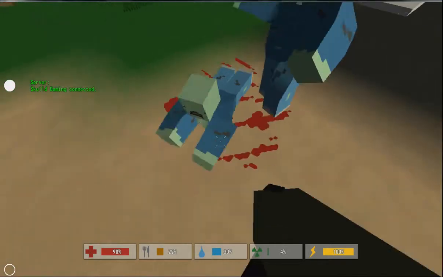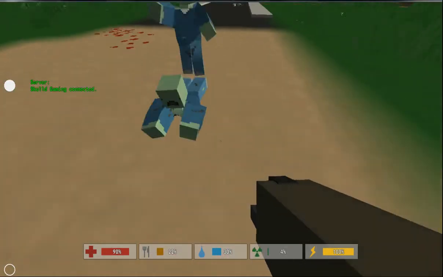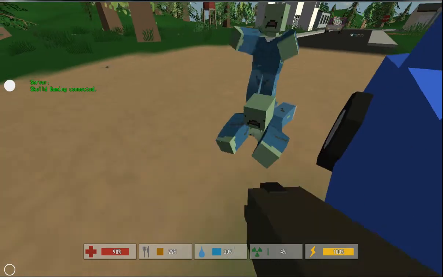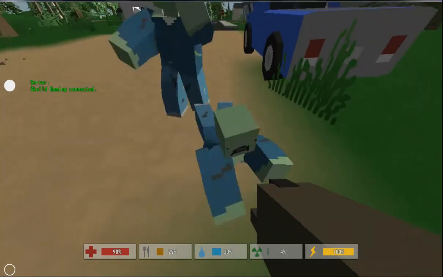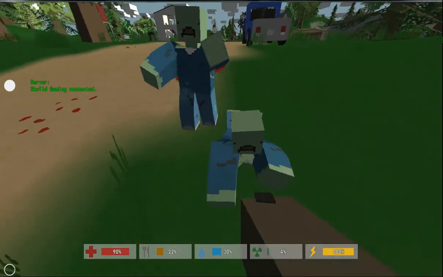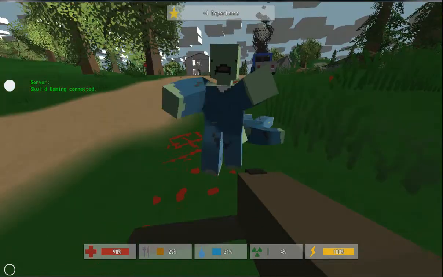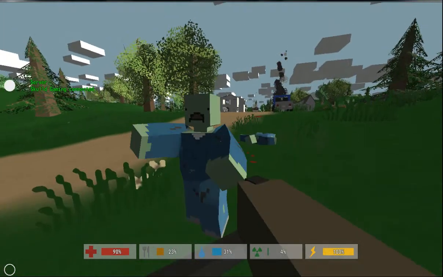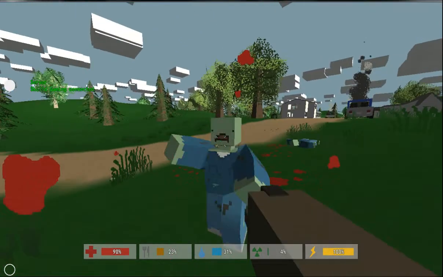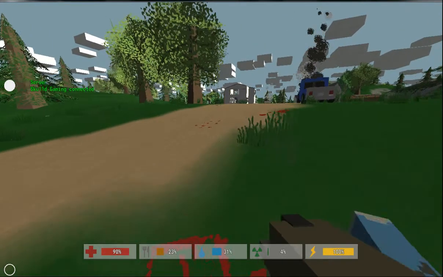I hate when they line up like this. I don't know which one to attack first, and I always end up getting hit by one of them. Yes! I got him! Die! Yes, I got that one. Now I can focus on this one. The standing ones are actually not much of a problem. It's the crawlers that are very hard to kill.